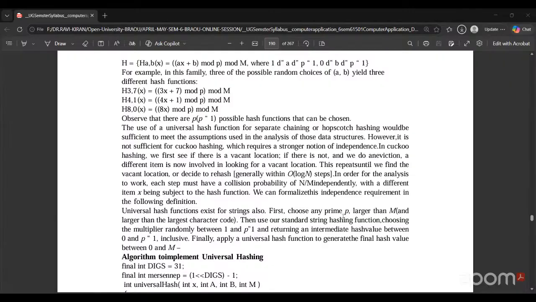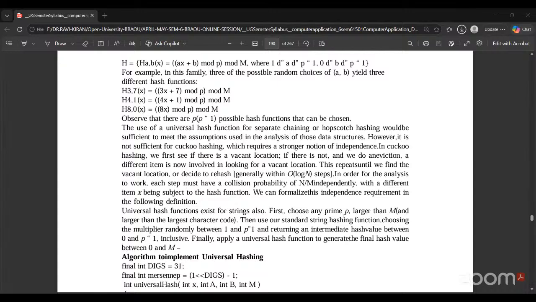The use of a universal hash function for separate chaining or hopscotch hashing would be sufficient to meet the assumptions used in the analysis of those data structures.